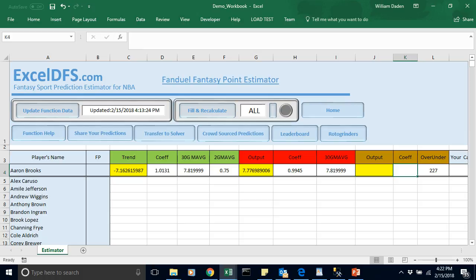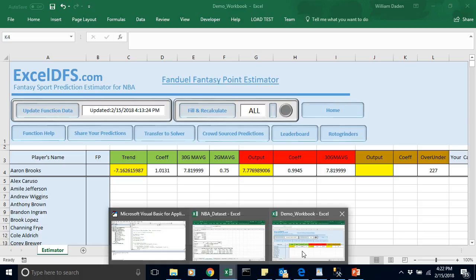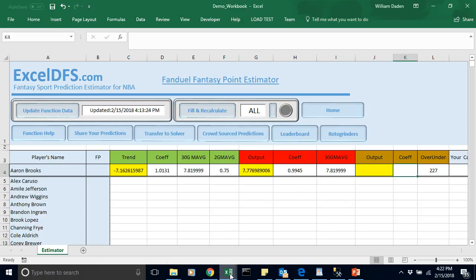Okay, so now the coefficient for over under was 0.00005, so it was like next to nothing. So the output for this one is equal to that times that. So really, I mean, it's 0.11 of a fantasy point, so not a whole big deal.